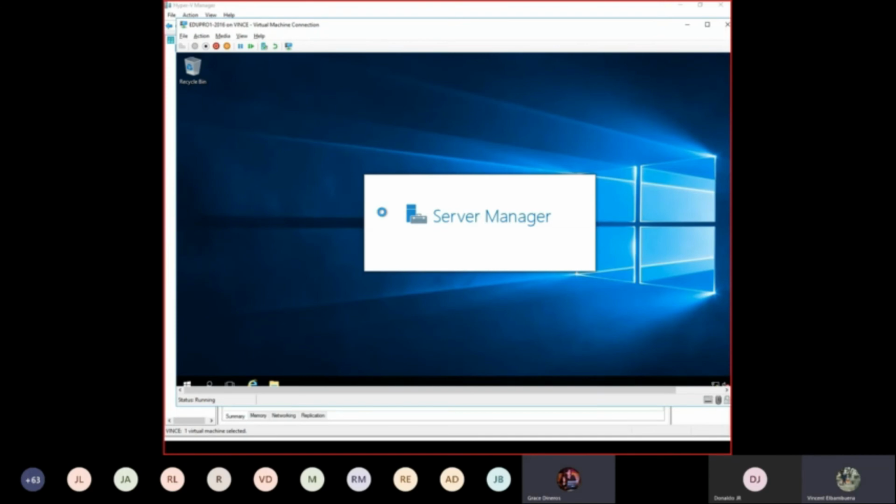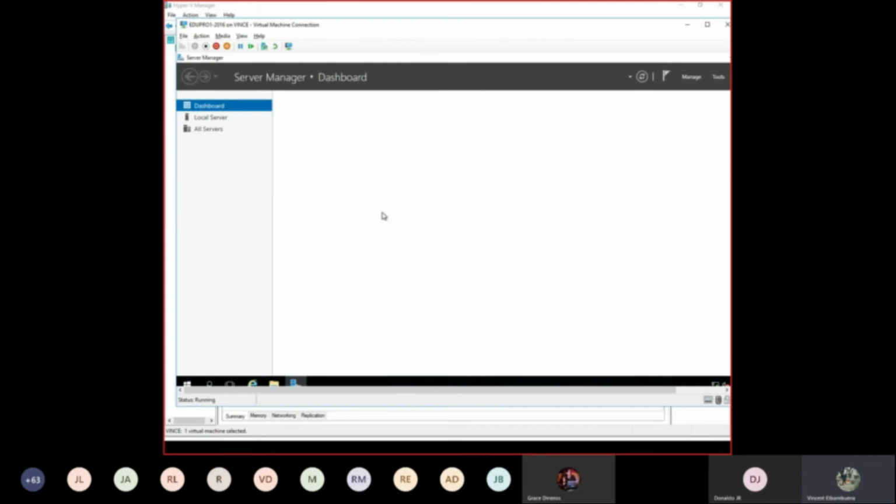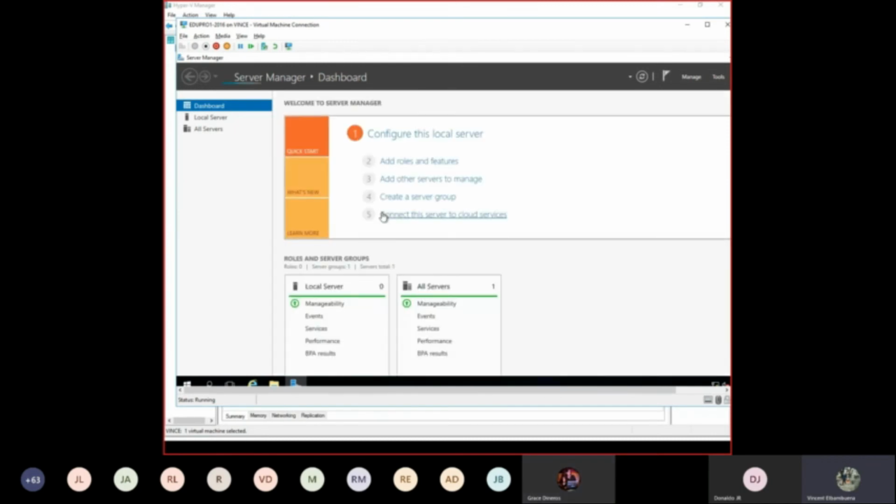One is the maximum size that you can allocate on Windows Server 2016. Maximum size, if he or she is referring to memory, that is up to 16 terabytes. And about disk space, it will depend on the cluster size, but the default cluster size can allocate up to 16 terabytes also.